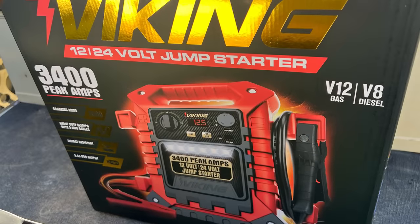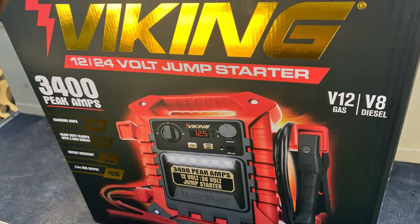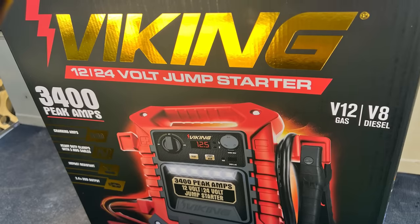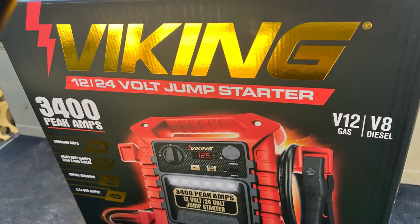We recently had one of these here that our client had purchased from Harbor Freight. That's who has this brand. It's a 12-volt and 24-volt charger. But as soon as we used it, I loved it. And I wanted to put it on our wish list here. And now we got one.